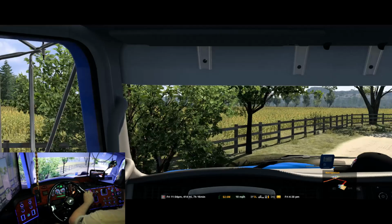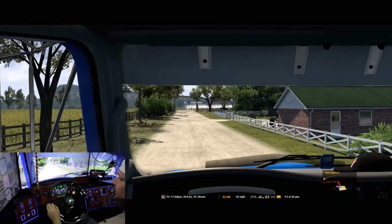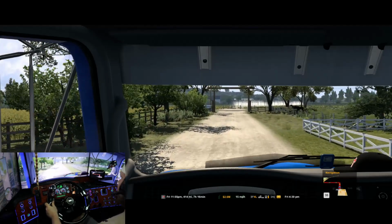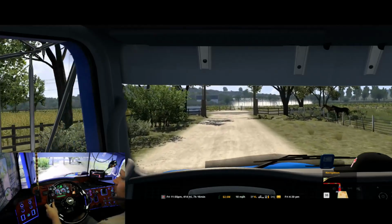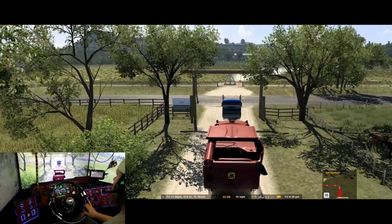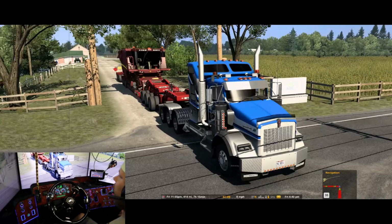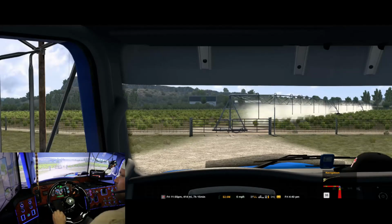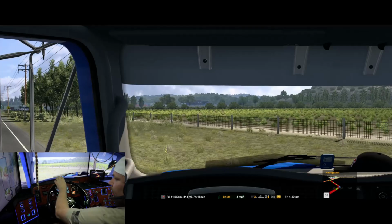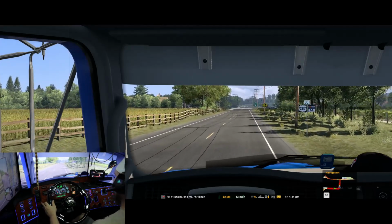But yeah, coming up, I want to do Pizzter's 389. I want to do, obviously, the first gen Cascadia on atsaccessories.com, my truck, which is in the process of getting updated with some new stuff right now. And we have got this big low boy here. Try to look at the trailer and I'm going to pull out on the road. Just wanted you guys to see which one we were pulling. But I also want to do an episode with FLX's 359, because that'll give me an excuse to use my retro wheel. That's a great truck, by the way.